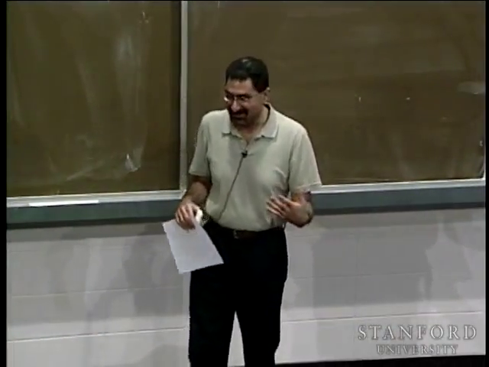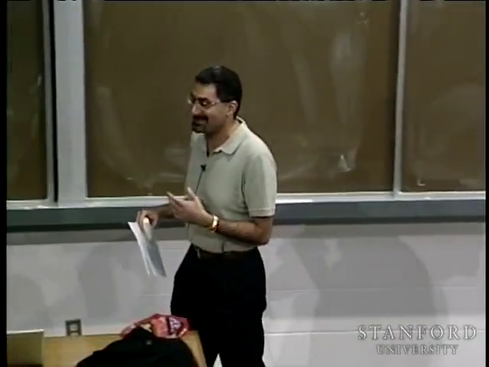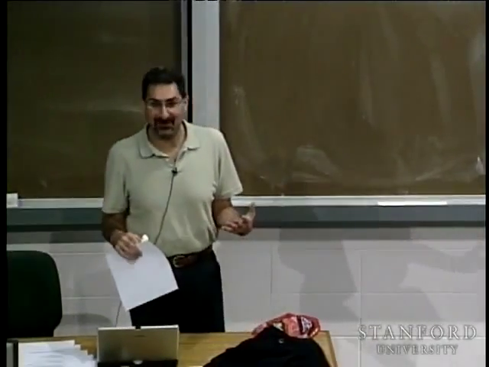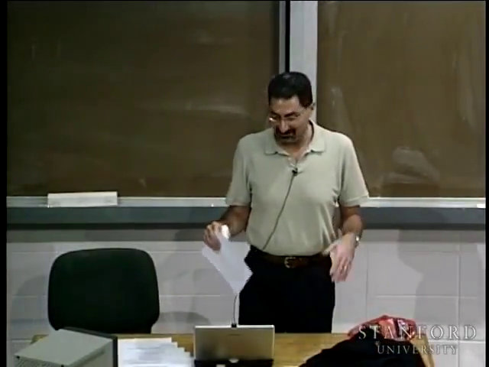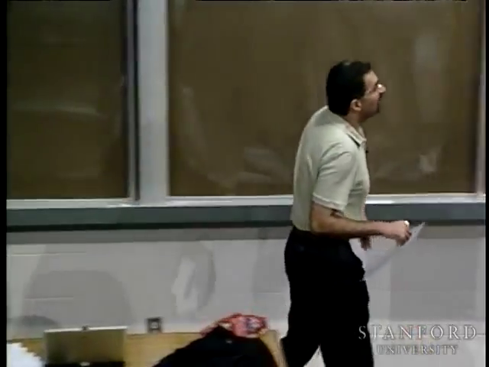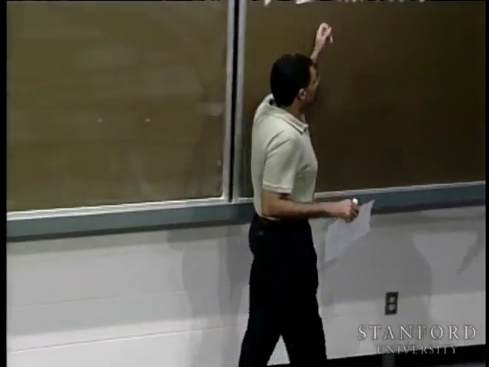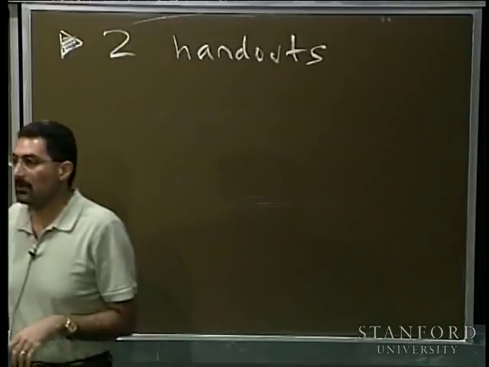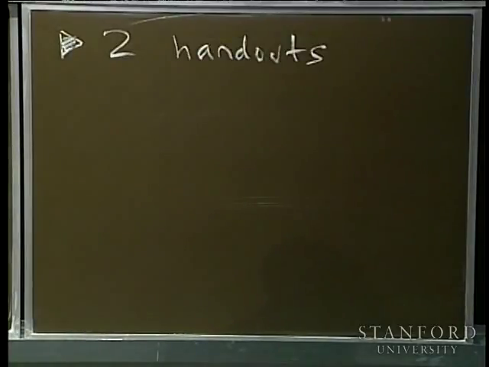I think the rain might have stopped a few people from making it today, but actually today is one of the most important lectures of the whole quarter, so it's too bad that it would happen that way. A couple of quick announcements: there are two handouts, one on coding style and one on the use of variables. I'd encourage you to read both of them because they are extremely critical concepts in this class. Some things are not so important, but these two are really important. So please make sure to read the handouts.